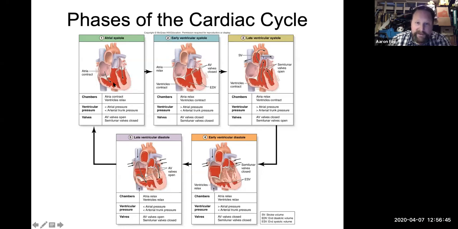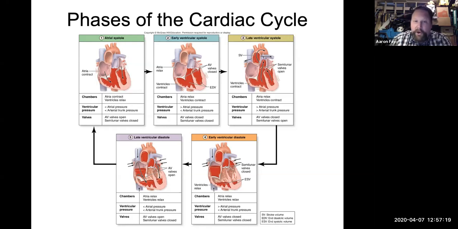When the atria contract, they have just enough pressure to overcome and open the AV valves, and blood will flow into the ventricles. Next step, early ventricular systole. So the ventricles, the myocardium, just start to contract. Not fully, it's just starting. What this does is raise the pressure inside the ventricles just enough to close the AV valves, right? To close the tricuspid and to close the bicuspid valve. Lub. This is lub. Closing of the AV valves is lub.